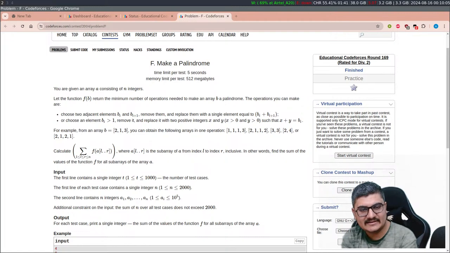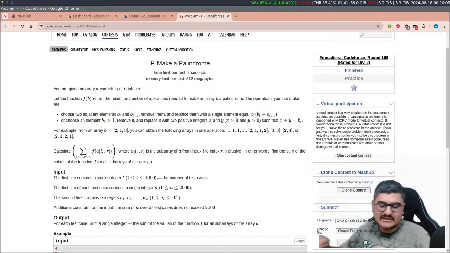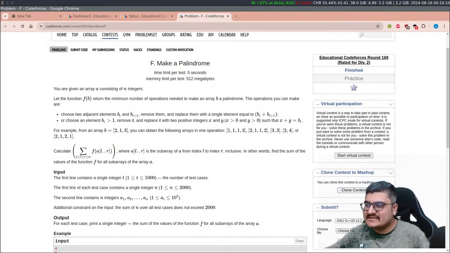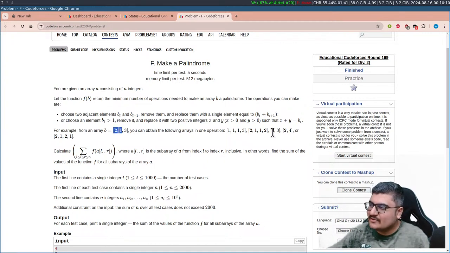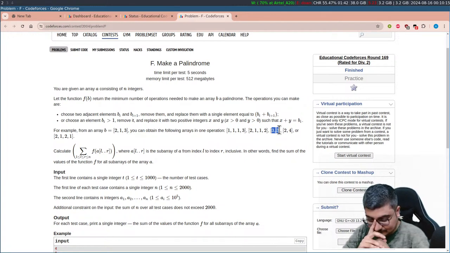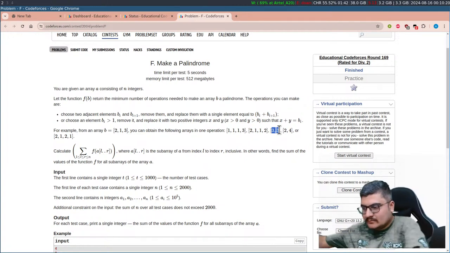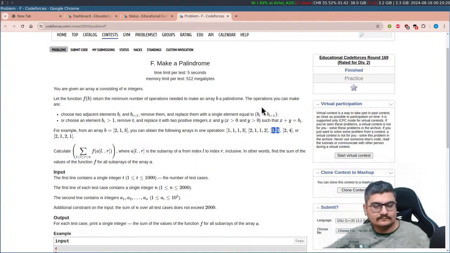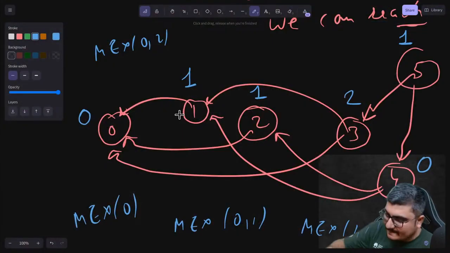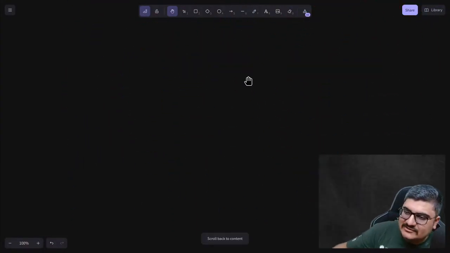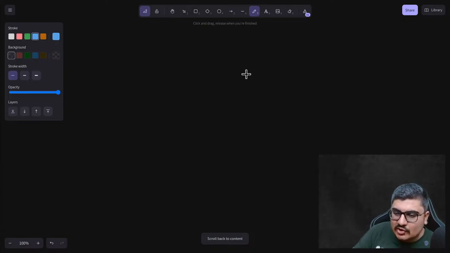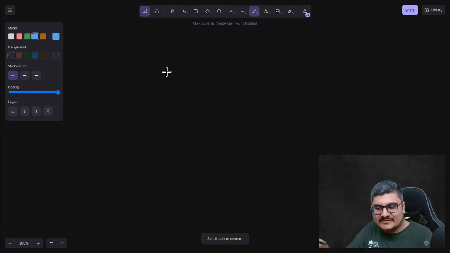Like the minimum answer, it is possible that we don't have to split it into single elements. So for this example, you can see that if you merge 2 and 1, you get 3 and 3. This is a palindrome. And one more thing, all the numbers are positive here by the way. So the first idea here was that 2, 1, 2, 1 is not a palindrome. But here you can change it to 3, 3 and get a palindrome.